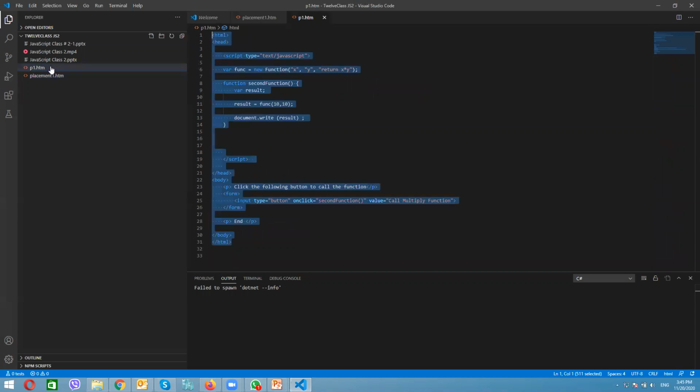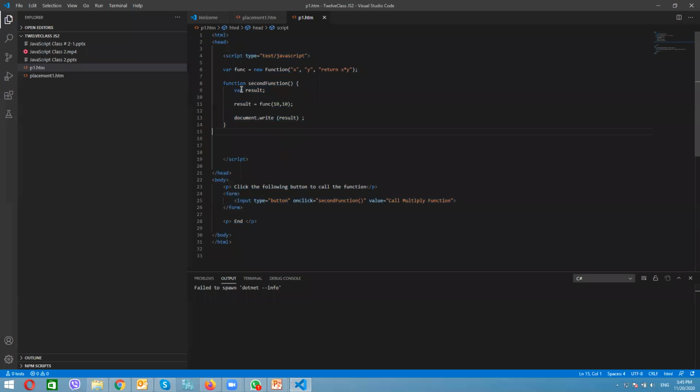Let me go back to our this one. I'm not going to remove this one, I'll only remove this variable here. So what is the syntax of literals? In literals the syntax is very easy and simple.